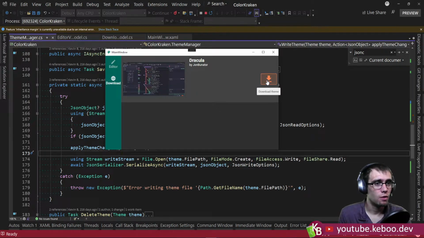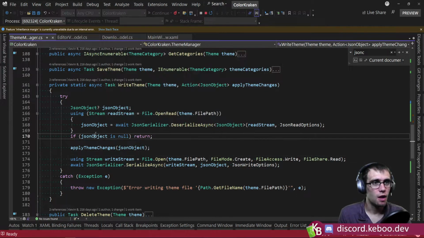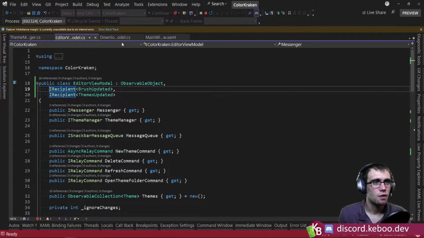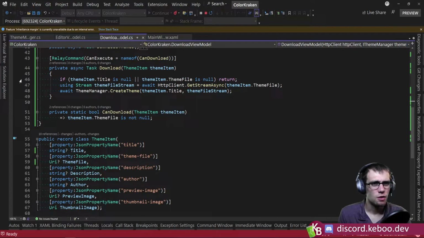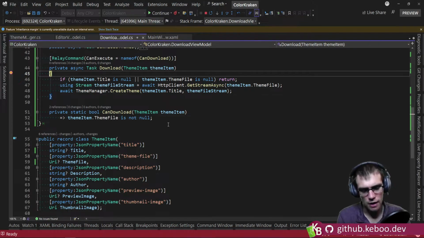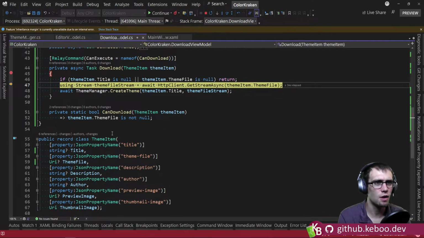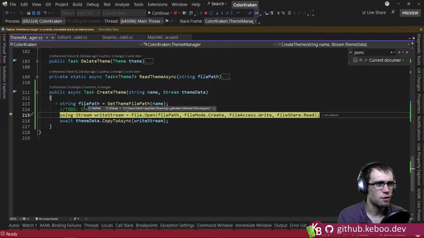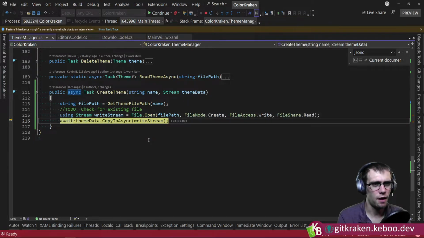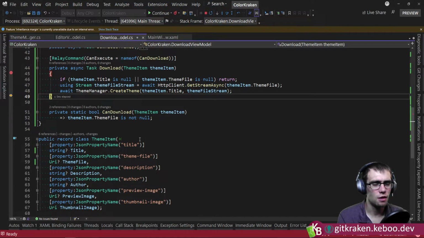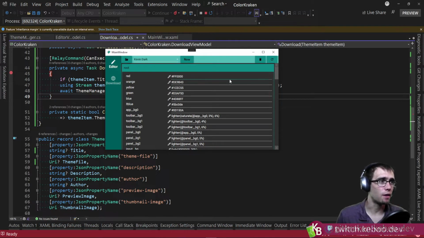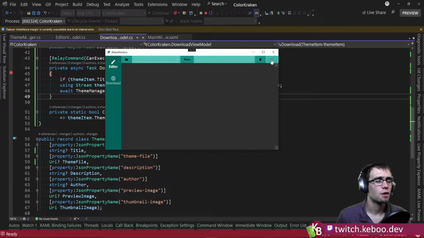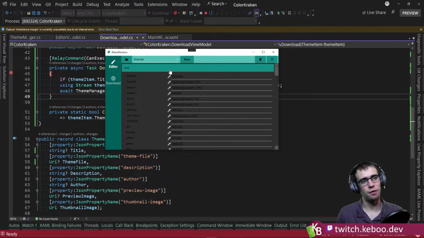Okay, so with no progress indicators, maybe we should do breakpoints so I can see when we actually get through to things. So we're just gonna step through download. Okay, so we hit there, great. Should get past the null checks, great. We got the stream, great. We're gonna go into the theme manager. We get a file path, something Dracula JSON C, great. Opens the file, copies the data in, closes it. Oh, we didn't actually post the message, so that's not gonna show up here, right? Until I hit refresh, and then that'll go out and reread all the files.